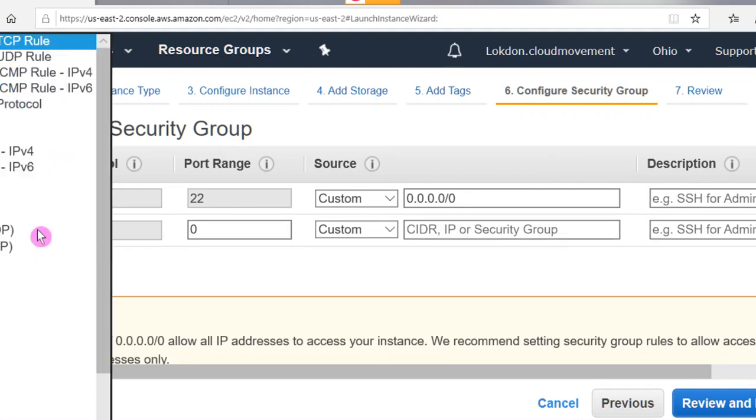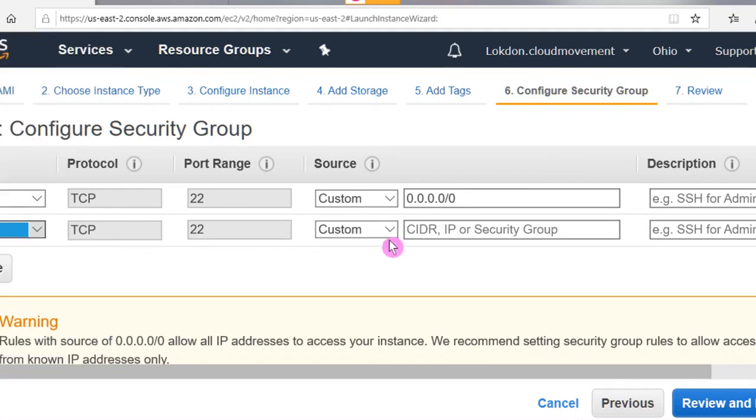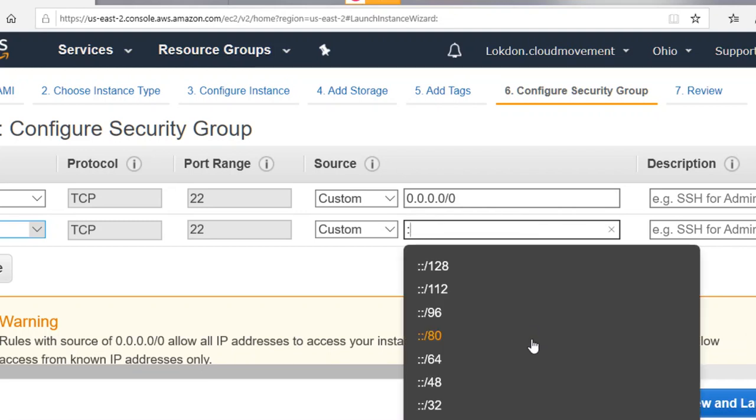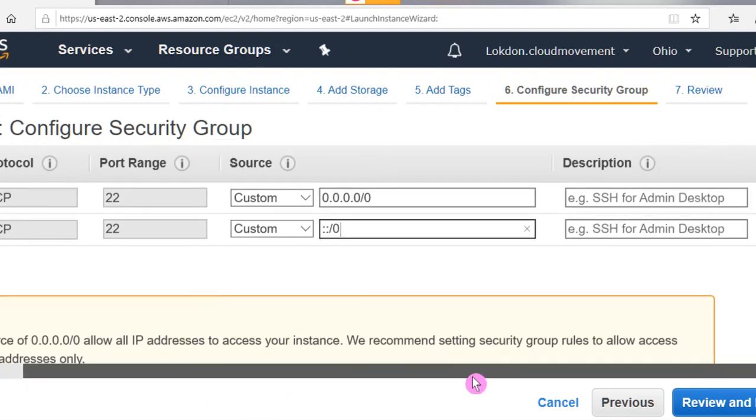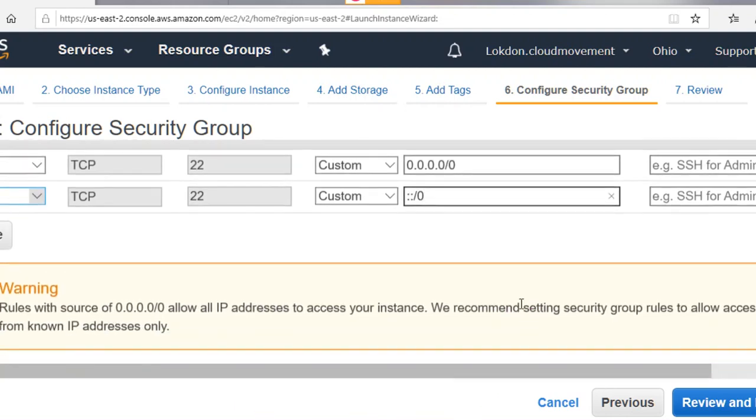And we also have to have that again, but for IPv6. So the IPv6 should be just this. Let me see. Yeah, it should be just that for IPv6. That's good enough. So let's look at it again. We added 2 rules. That's just about it. Everything else is by default, and that allows all. We're gonna have to change it when the time comes.